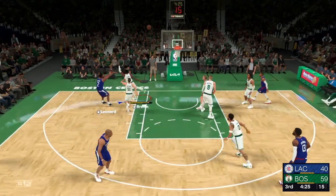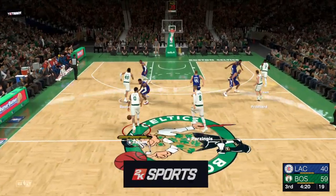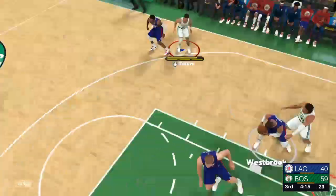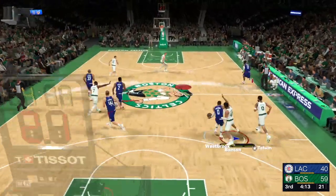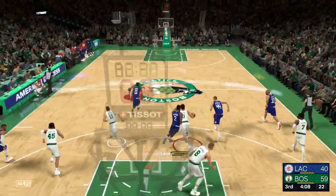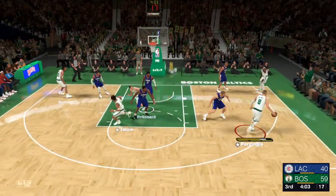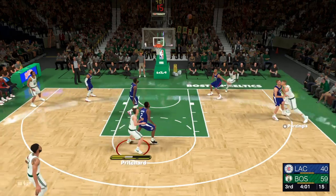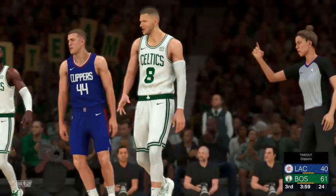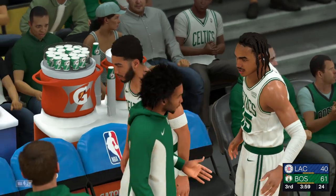Leonard against Brown — Leonard, the open look — it's rebounded by Persingas. They've got a big lead not just on the scoreboard, but in the rebounding numbers as well. Tatum — no good, but only the first miss of the second half. They've come out here with authority. Persingas with the block — the height, the reach, just overpowering. Now here's Persingas — he has six, shot is good off the back rim, and he has eight points. What a great option he gives them on every possession.